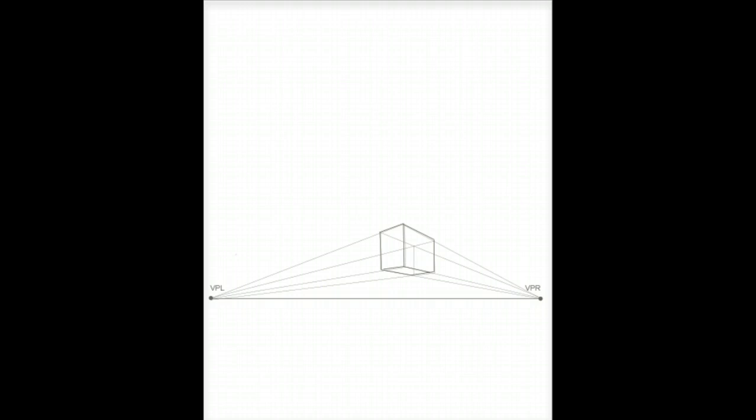So once we have that, what we want to try to establish then is where our light source is going to be. Remember the light source determines the length of the cast shadow and how far it is cast. So that's an important part of this scenario, determining where you want your light source to be.